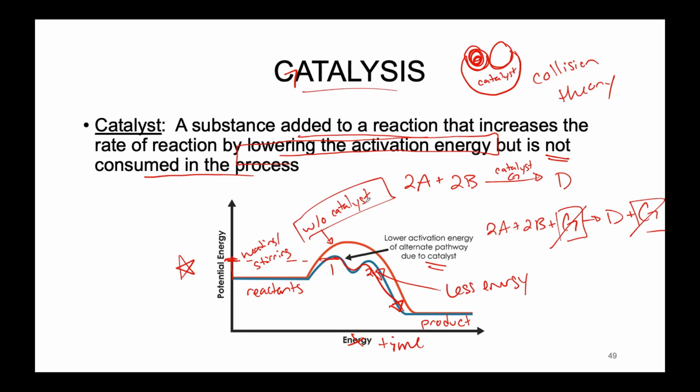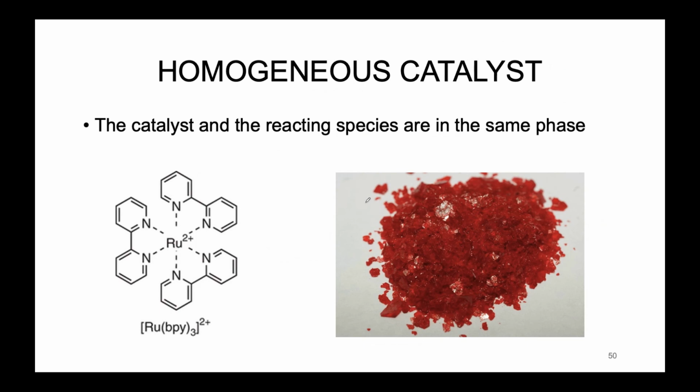There are, though, 2 main classes of catalysts, and this is where we end it, just the description of these catalysts. The first type of catalyst is a homogeneous catalyst. This is a catalyst that is going to be in the same phase as your reacting species. So in other words, we have this really common, famous catalyst that is illustrated here. It is ruthenium tris bipyridine, also known as RuBiPi. I'm not making that up. Every scientist I know calls this thing rubippy.